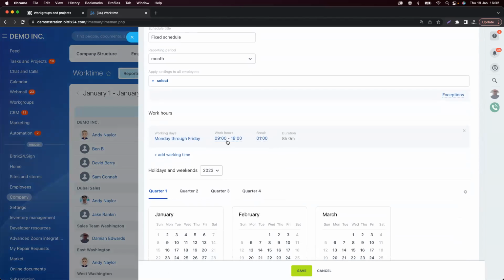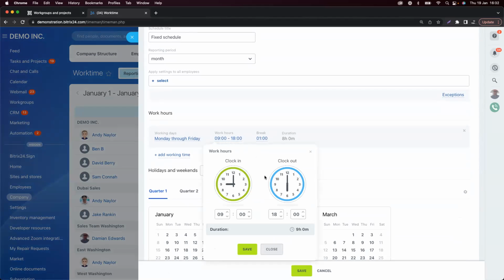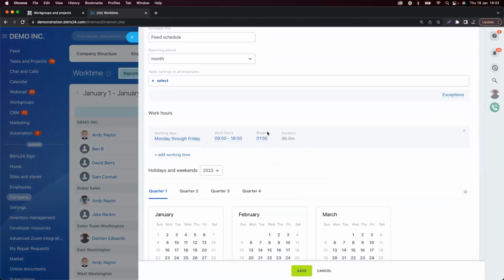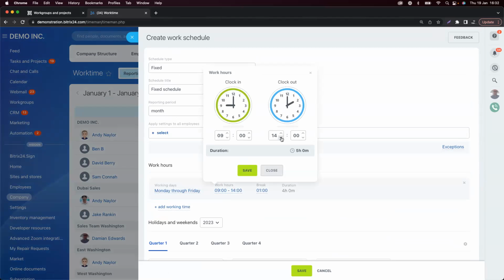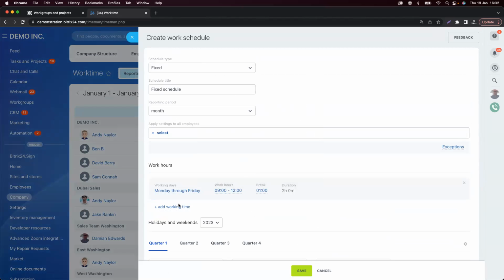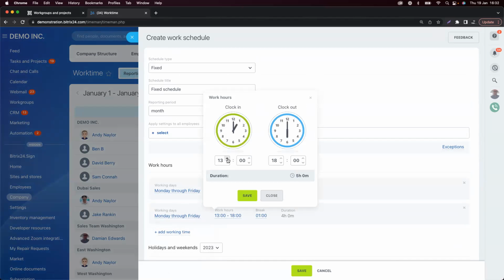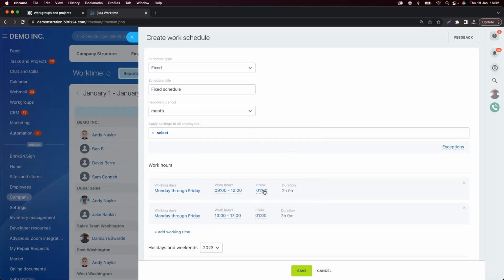There's no lunch. I don't think you can specify when the actual break is. When you set up a new schedule, theoretically you could set it till 12 o'clock, and then add a new working time and add an afternoon shift, maybe.